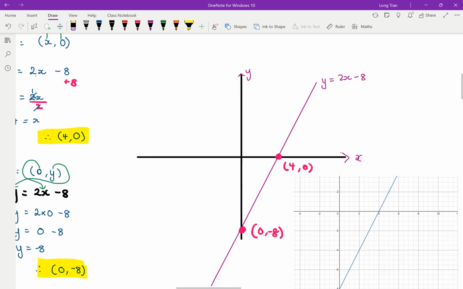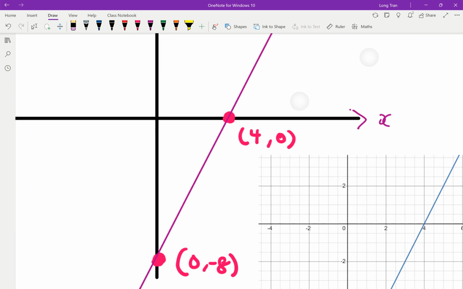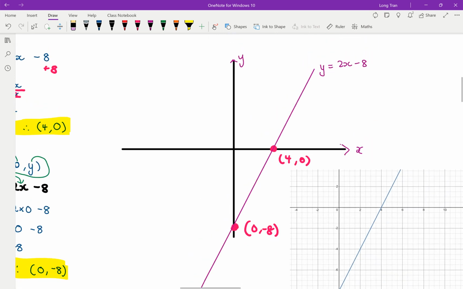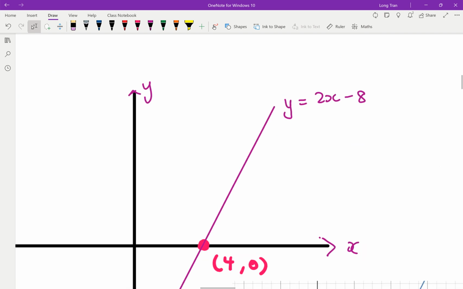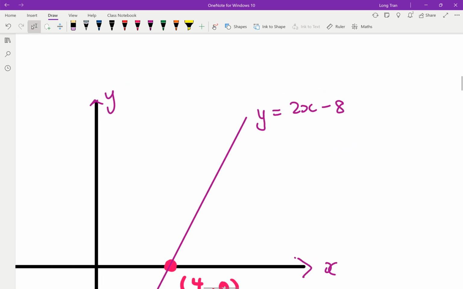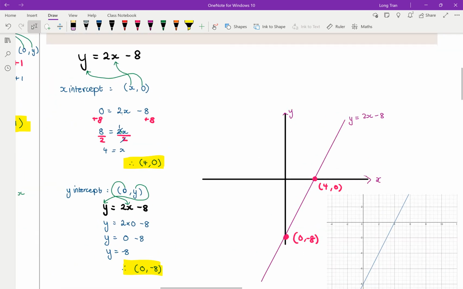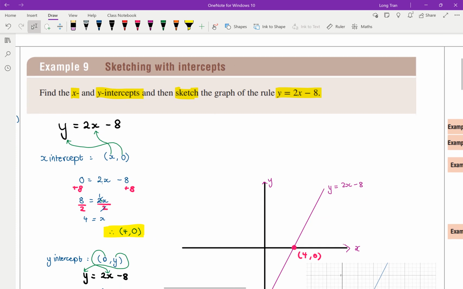So that's how I want you to sketch it. Label the x and y axes. I want you to label the points and label them as coordinates the way I have. Don't just write the 4, write it as a coordinate. And then using a ruler, connect the 2 dots, and usually it's good habit to write the equation. Okay, but that would be a perfect graph in my opinion right there. And if you can do that, you are really, truly working with linear equations or linear relationships. That's what this whole exercise is about.